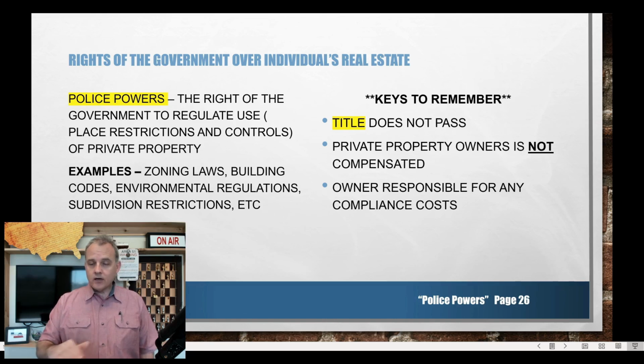They couldn't harvest any of the lumber because it would disturb that spotted owl who was on the endangered species list. The government gave them no compensation. They had an $8 million mortgage on this property. Now they're still responsible to pay the mortgage, but they can't harvest any of the lumber. So that's what I'm talking about when I say that there's no compensation and you're responsible for the consequences of that federal regulation. State and local governments can impose the same kind of rules. We call that police powers.